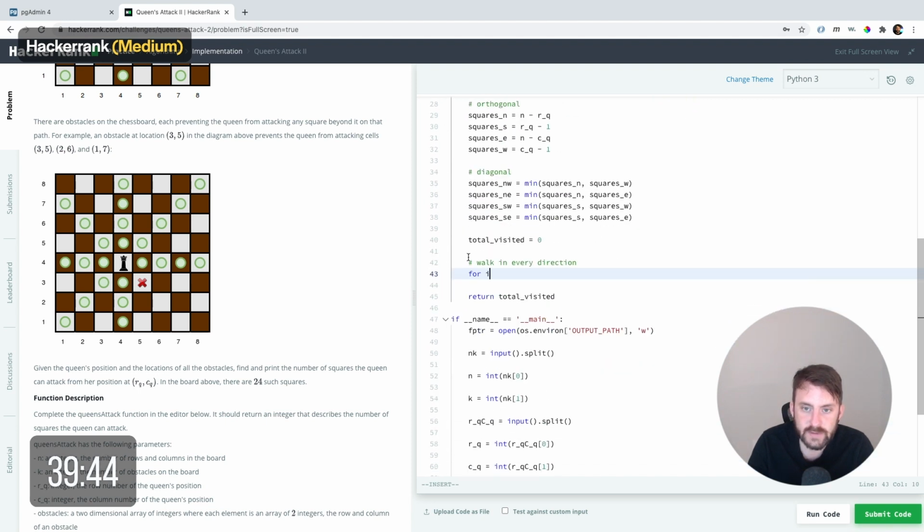For instance, for i in range squares north, we need to start at the queen's current location plus 1 step in whatever direction that we're headed, and check the value.